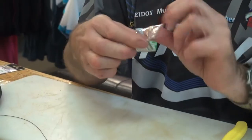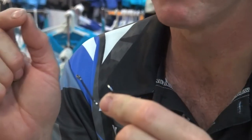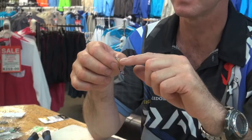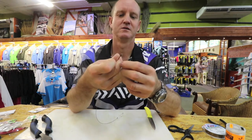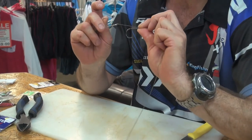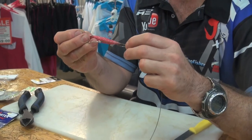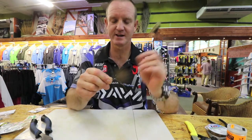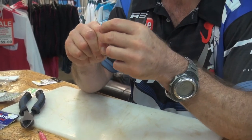Our chino soi — it's got a slightly bent-back eye so it makes it ideal as a holding hook, if you'd like to call it, and for snelling purposes. It is also offset and it is extremely sharp. Go through the back, get the length that I require — that will be about the distance that I like it to be. All I'm going to do now is just snell it, going around one, two, three, four, five, six, seven times and back through the eye.